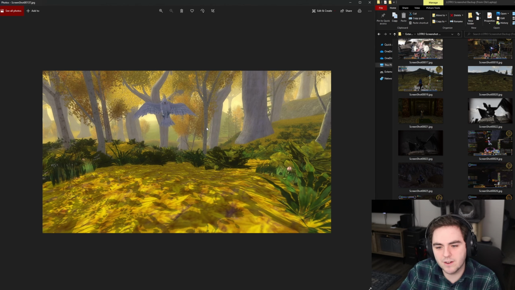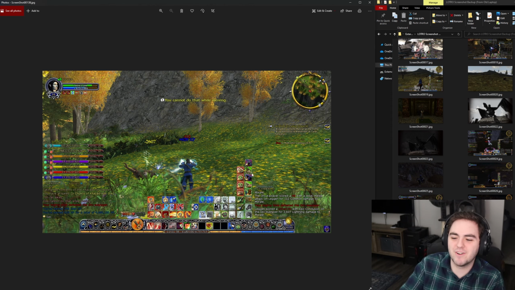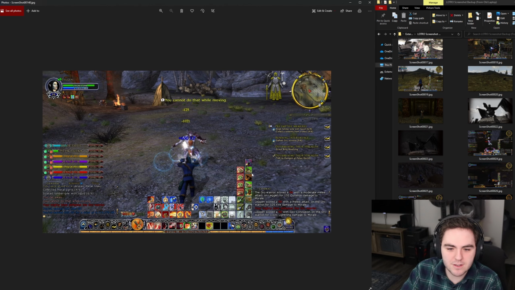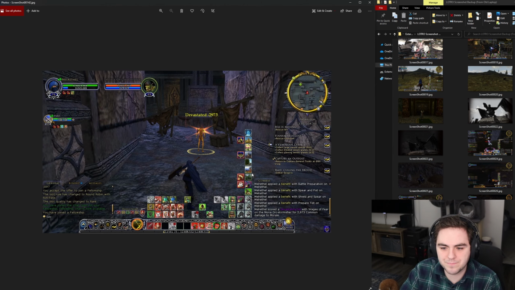Oh, there's one of those hawks. A big crit. I don't know why, but that looks almost like a tauren. It looks like a bull cow. Almost looks like a tauren from WoW, though. That's what I initially thought with that. This is the Fanweedle in Lothlorien.